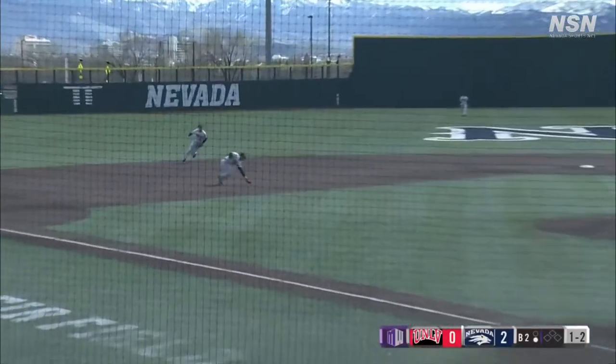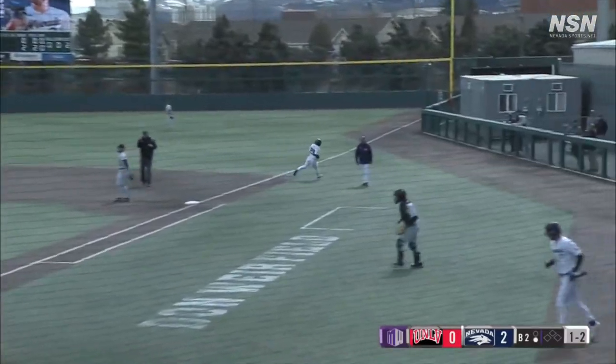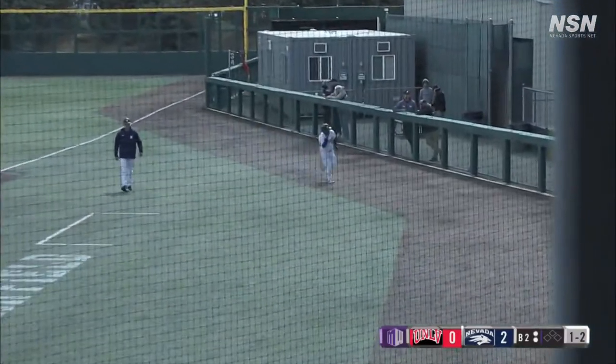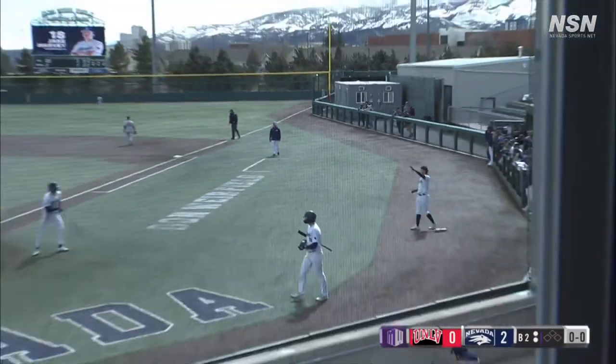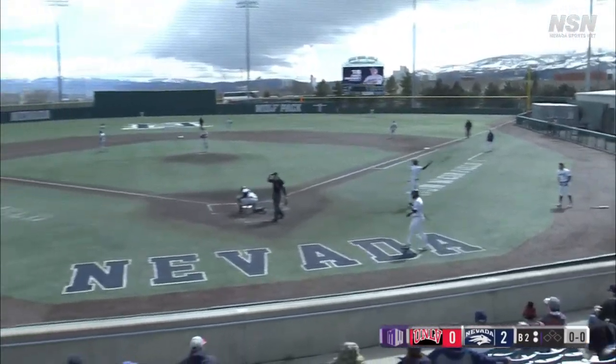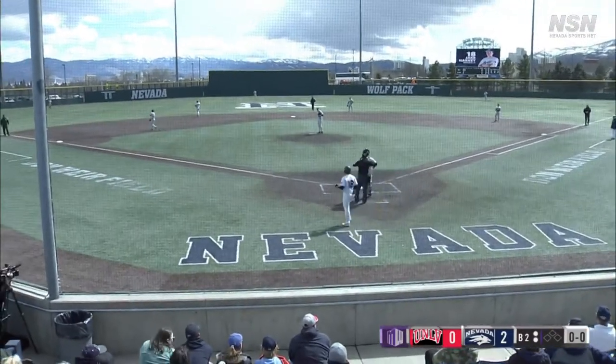There's a ground ball left side picked up by Rodriguez, the third baseman, and throw to first will be in time. Two are out against the Wolfpack here in the bottom of the second inning. They lead this game 2-0. Catcher number 18, Jake Harvey, will come to the plate.